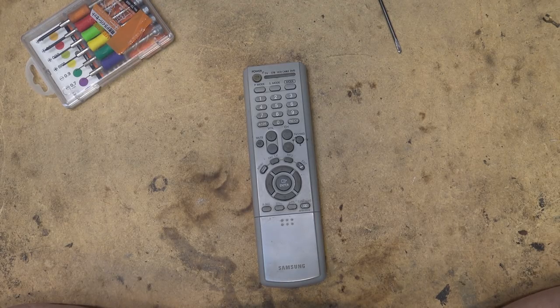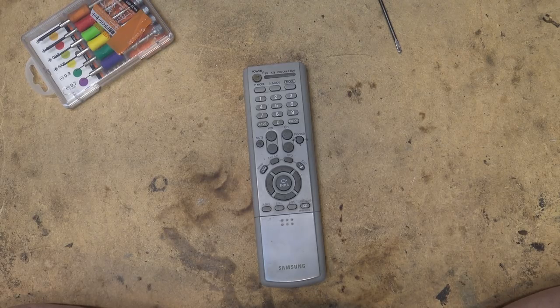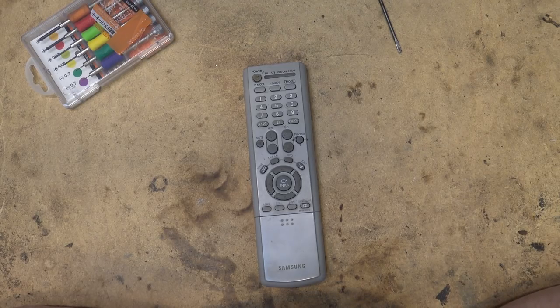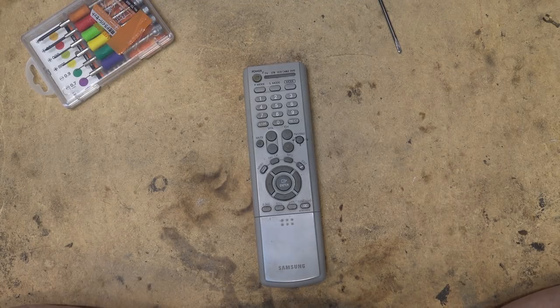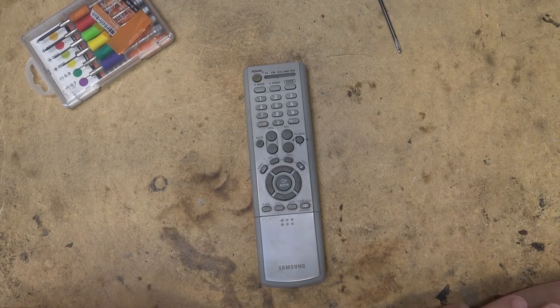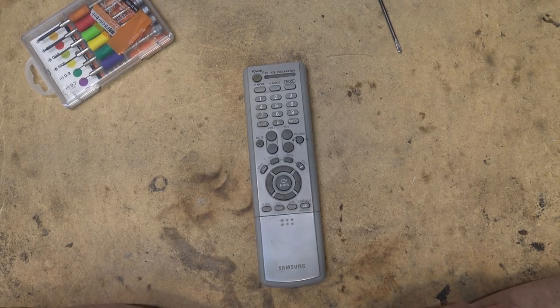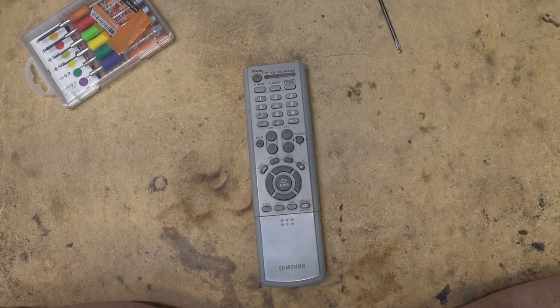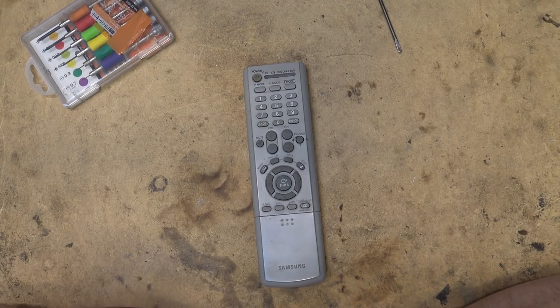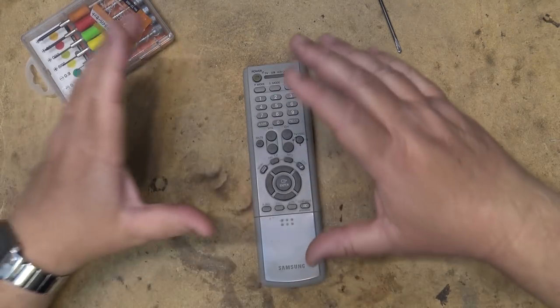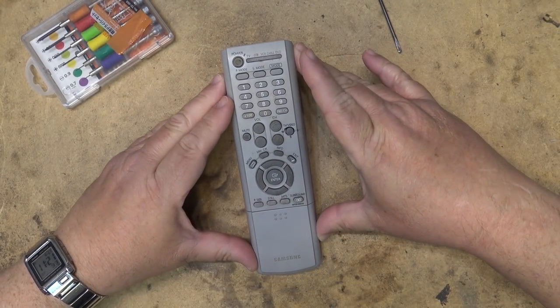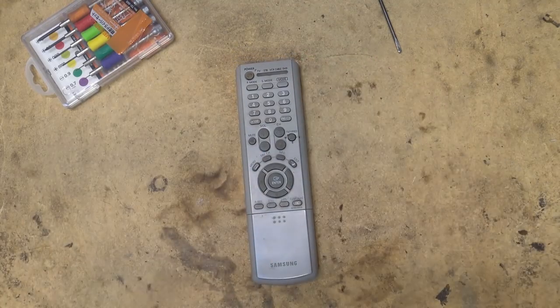Usually when he got half a dozen or so, he'd fix them up. It was a lot of remotes. He'd come into the back to one of the benches and just start taking remotes apart, cleaning them and putting them back together. I didn't have time to do that - I was too busy with other stuff. Anyway, that's how you fix a remote control. Thanks for watching, we'll catch you in the next one. Real quick, bye for now.